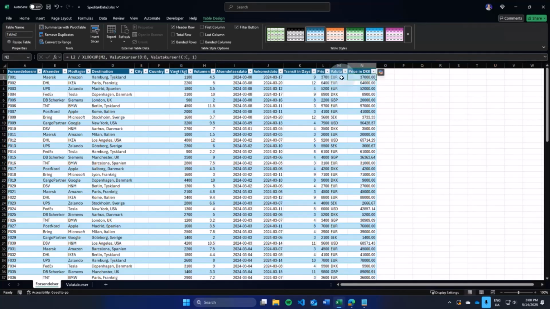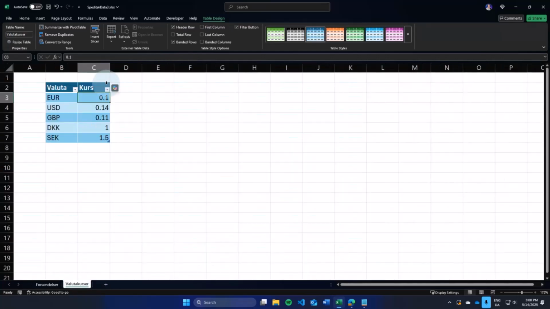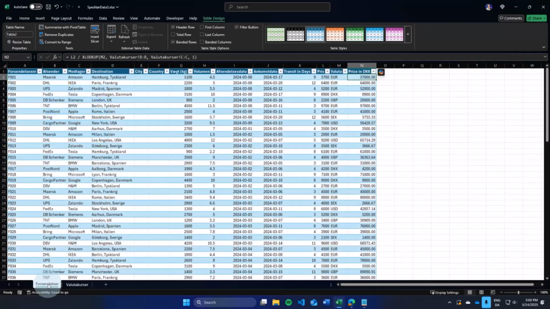We can also see what is happening here. It says that the price in euro is 3,700, and the price is times 10 in Danish kroner. That's not entirely correct, and that is due to the fact that we have a slightly off currency here. We need to have these automatically updated. Copilot will help us with that, then we get more advanced. Before we do that, let's just solve this issue over here, and then we take a break.